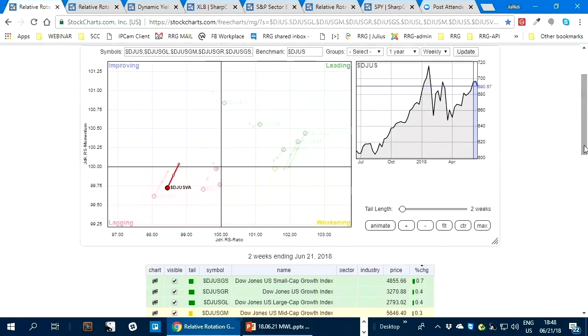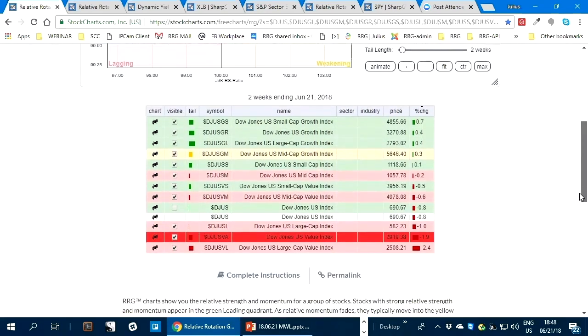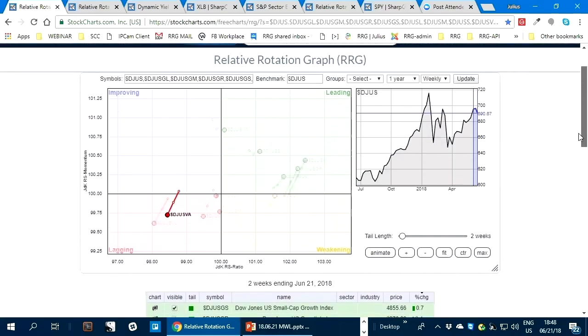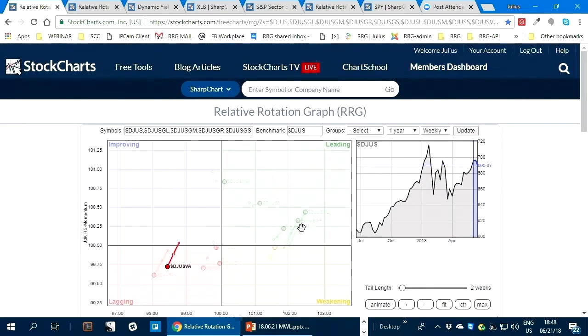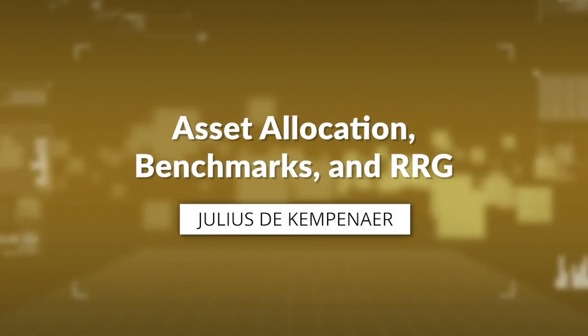So if you want to make a breakdown, growth versus value, it's very, very clear that you want to be in growth still and not in value. That's a very clear message here. Yep, and with small cap growth kind of being the leader there. Exactly. So large cap growth is still outperforming, but it's trailed by small cap. That's probably because we've had such a strong run in the S&P 500 large cap stocks. But small cap is very rapidly picking up. So yes, you are absolutely right. Small cap is a very interesting area of the market right now.